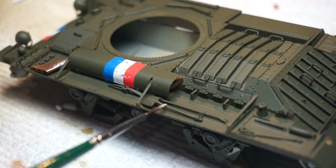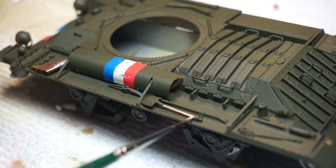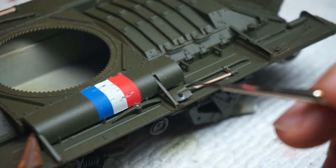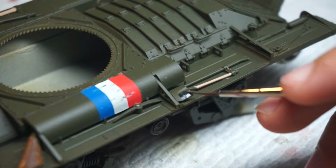While I wait for the decal solutions to dry, I go and paint all the details on the model. Here I'm using Tamiya wooden deck tan to paint the wooden handles of all the tools. After that, I use Tamiya rubber black to paint all the metal surfaces of the tools. This will be weathered to a metallic finish later on.